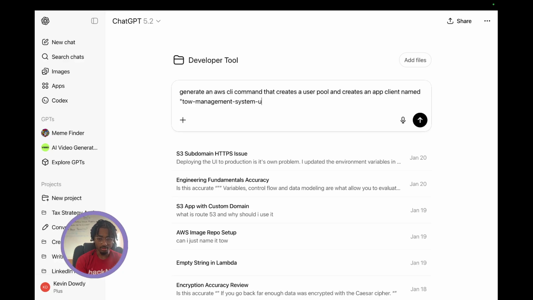Tool management system UI app client. Tool management system UI app client. Yeah, this client. Why do we need an app client?